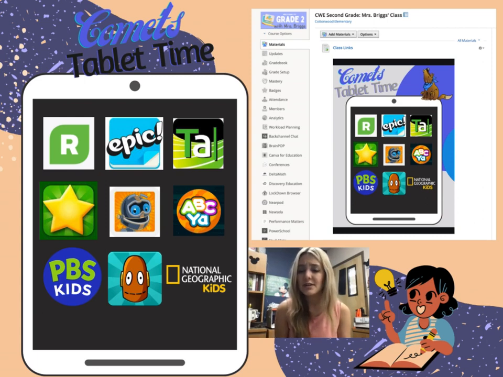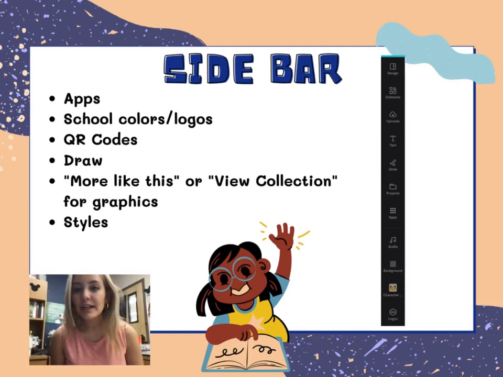This is just an easier way for students to be able to get to these websites quickly because kinder, first, maybe second graders might not be able to read them so easily. So, yeah. The sidebar when you are in edit mode, not presentation mode, is incredibly helpful, and we really hope you take some time to explore it.